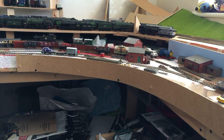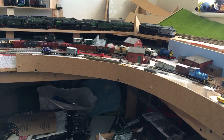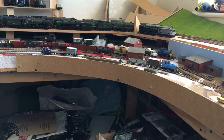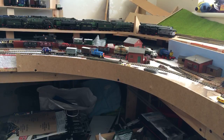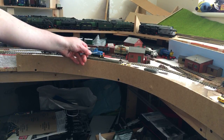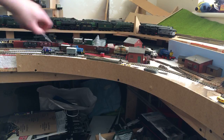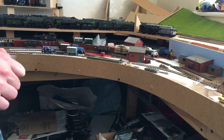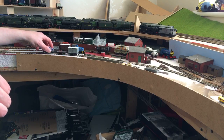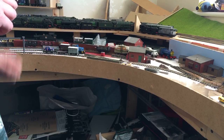I can't wait to get more rolling stock and have a nice little shunting day in this loop. There's no sidings, there's a reason for that, because there's not much stock that goes up and down the line, so they don't need it. I'll explain more about the railway when we get there. Don't stop there, keep going. But this area is going to be very busy. A lot of people. It's going to be nice when it's done. Got the flatbed with a Mini on. I do like that. That was only just to do a picture for Facebook, but that came out really nice. So I might keep that.